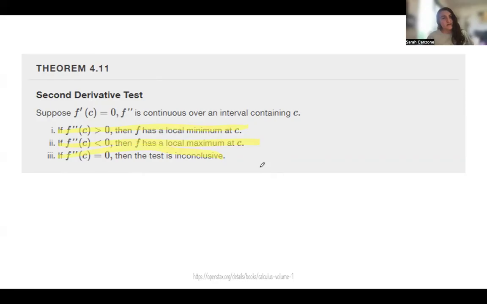I do suggest maybe just having this in the back of your mind, but you're going to need to be able to show whether it's a max or min using the number line or using the test points regardless. You'll be asked to do that on any written assignment I give you, or really any type of assignment that I give you. It's expected that you know how to do it that way and not necessarily just with the second derivative test. So this is a helpful method to check, but it's not the method that you should be using to actually determine if it's a max or a min.